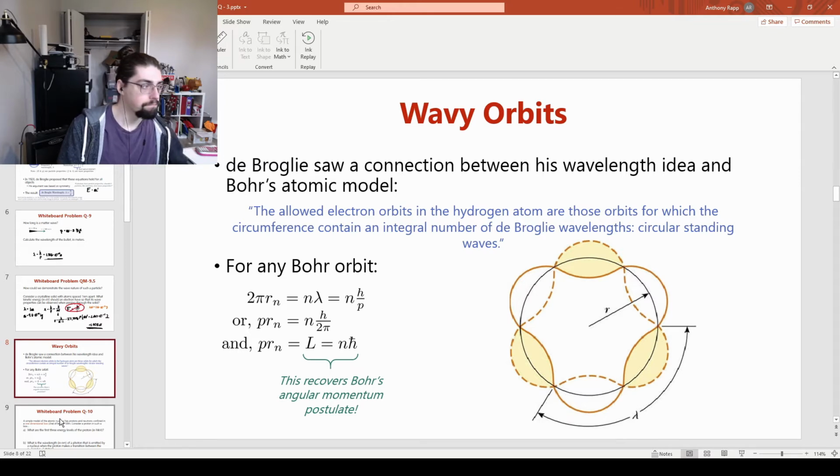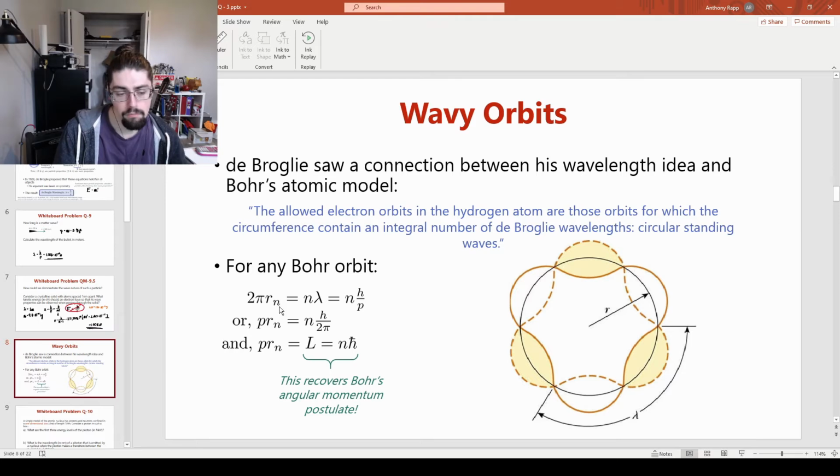What if these electron orbitals are actually just strings? It's a circular string, which is a little bit strange, but think of it maybe a little bit more like a drum. Right, when you beat on a drum or anything else like that, then we have different standing waves that might be able to exist on this string.